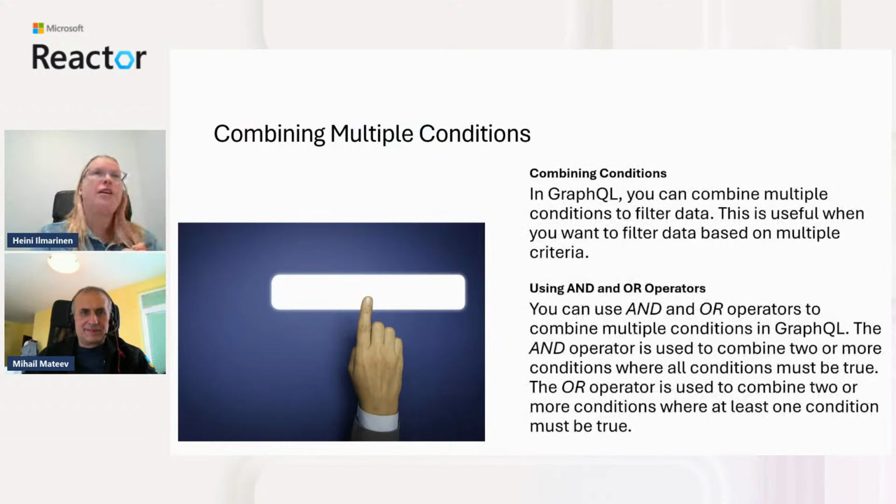And lastly, we are able to combine multiple conditions to filter the data. This is, of course, when we need to fulfill multiple criteria, and then we would combine and/or operators to ensure that we get the right data out. So any skills that you already have in this area translate very well to the GraphQL side as well. It is more a matter of figuring out the new syntax that we need to use.